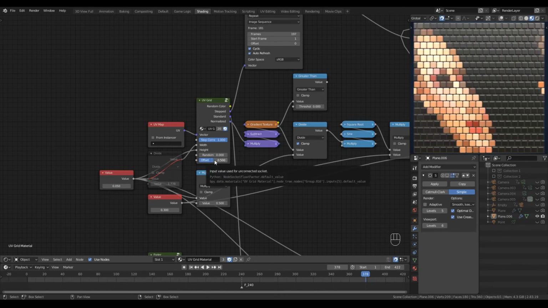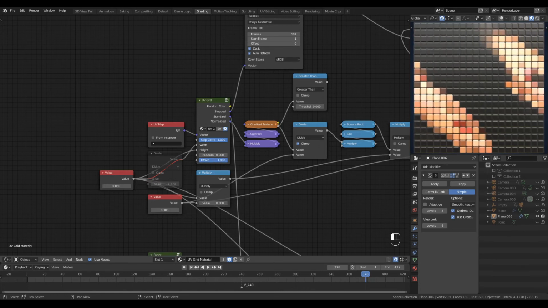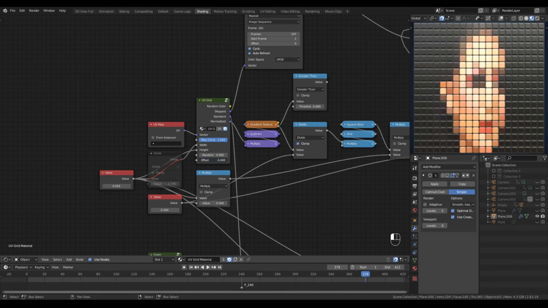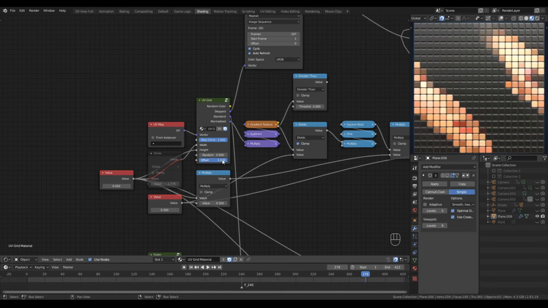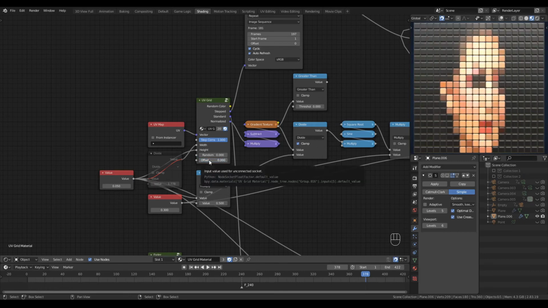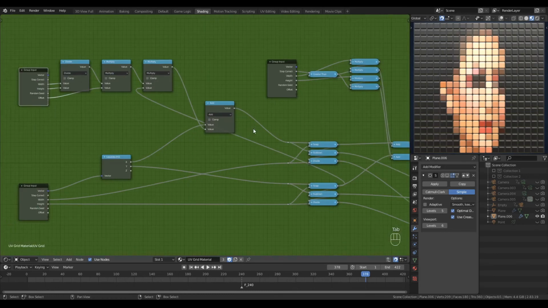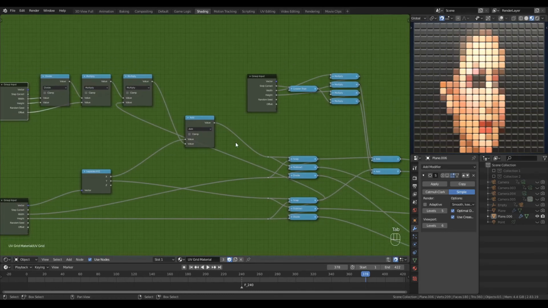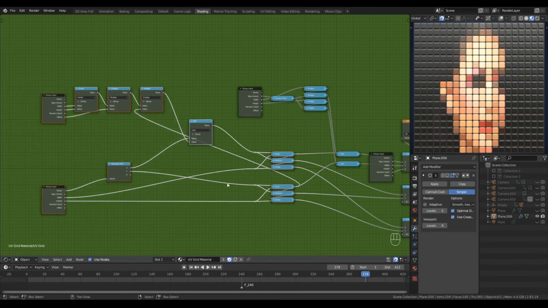But one final thing to address is the fact that, as you can see, the image is offset, as are the tiles. It can be interesting to offset the bump map and the tiles themselves while having the image stay where it is. Luckily, that is very easy to do. All we have to do is to remove that which we added here after the snap node. So I'll make a little more room.